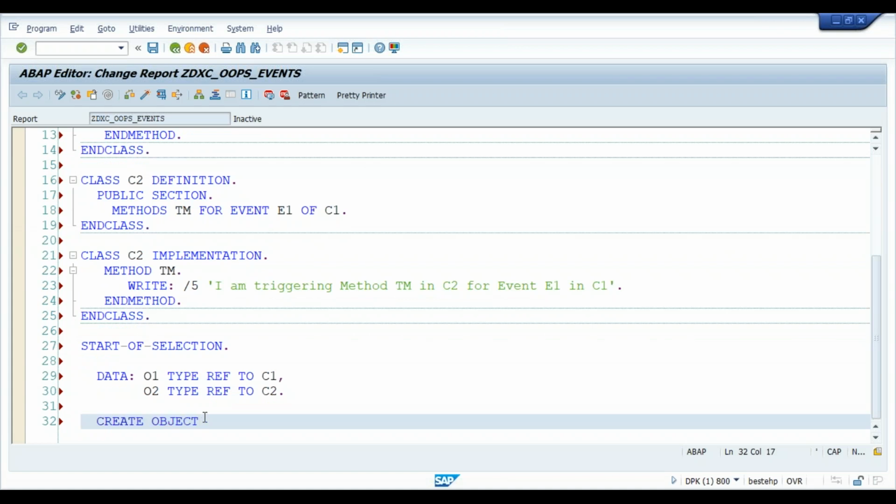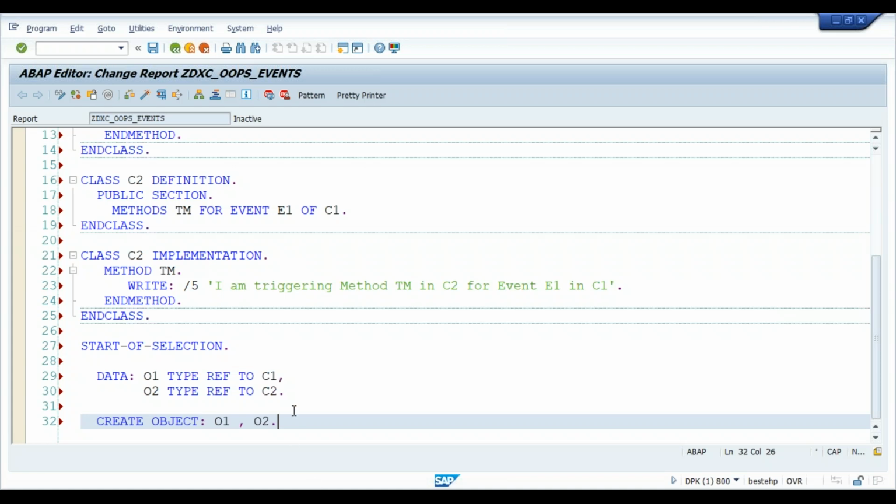Create object O1, create object O2. Okay, this is a common one.